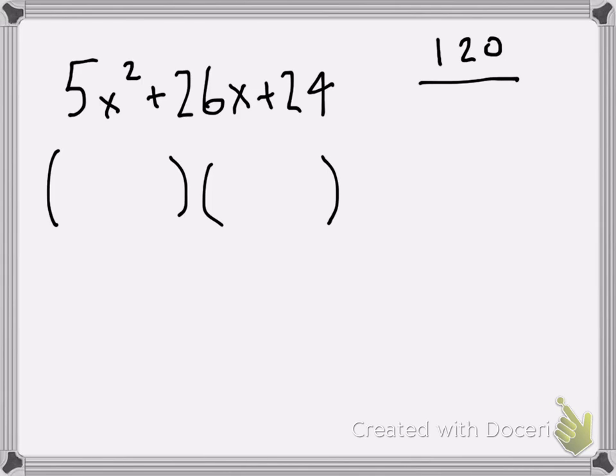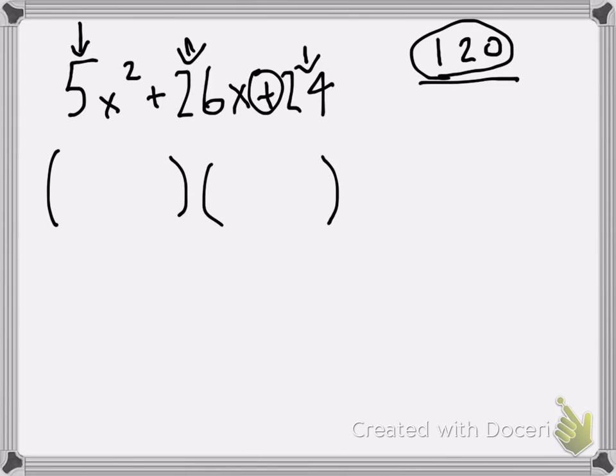And so what I do to get started on these is I take my A value, which is this 5 over here, and my C value, which is my 24 over here on the end, and I multiply those together to get 120. And that's kind of the number that I'm going to be working with here today. And what I want to do with this 120 is I want to try to find the numbers that multiply to give me 120 and add to give me this middle term here, 26. And the reason why I'm adding is because of this plus sign here on the end. If it was a minus, I'd be subtracting instead.